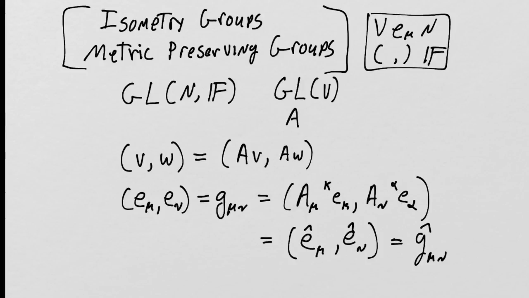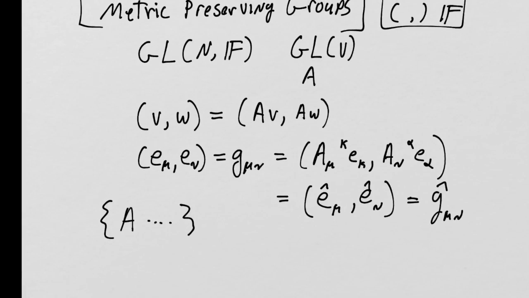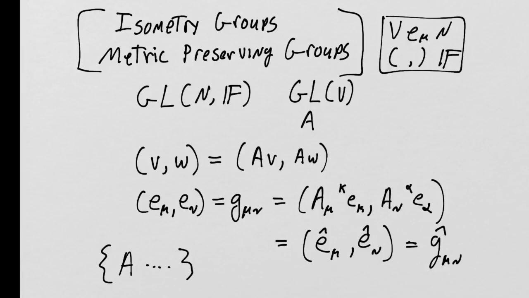All right, so we've defined a member of what I was calling the metric preserving group by saying that it satisfies this rule, that the metric elements in the new basis are the same as the metric elements in the old basis. The metric elements don't change. However, it's easy to imagine pulling out all of the elements of the general linear group where that's true. Say we had a set of all these elements A in this isometry collection. Is the isometry collection a group?